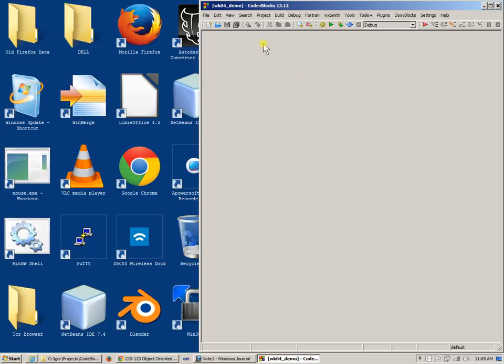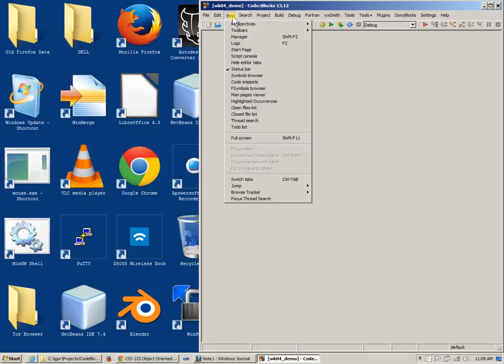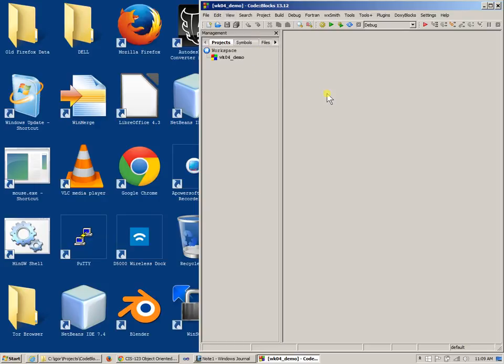In order for me to manage my project, I need to say View, and there is this Manager window or panel which will open. If you're using Visual Studio, you should say View, and then the first choice, or pretty close to the top of your menu under View, will be Solution Explorer. I can show that to you later. If you need any help, let me know. I can help you out.